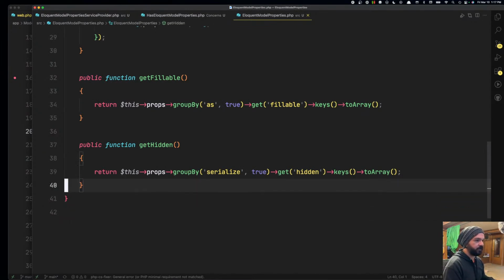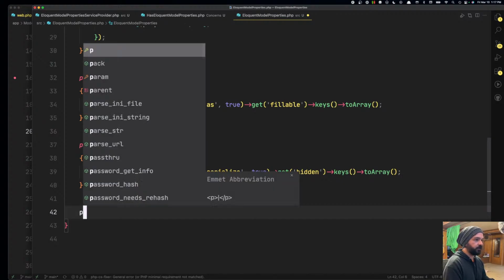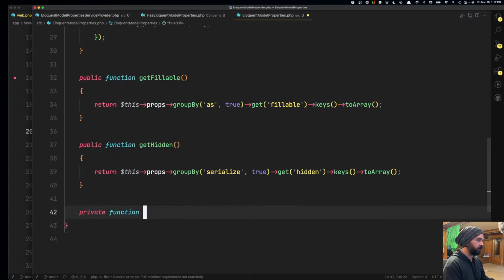So first, let's make this a little bit easier to read. Private function get grouped keys. Force that to be an array.